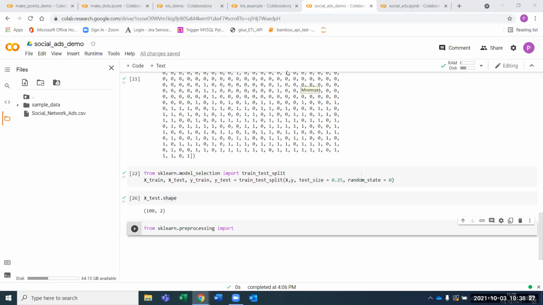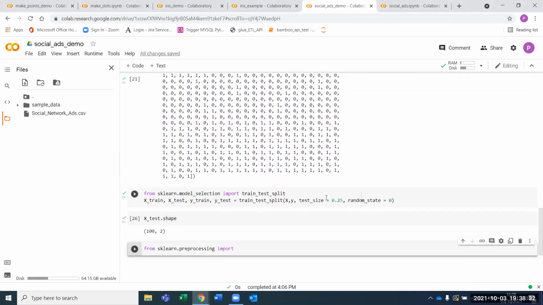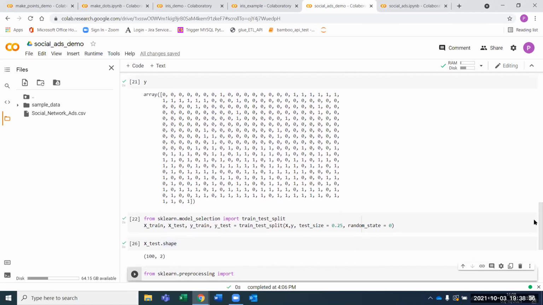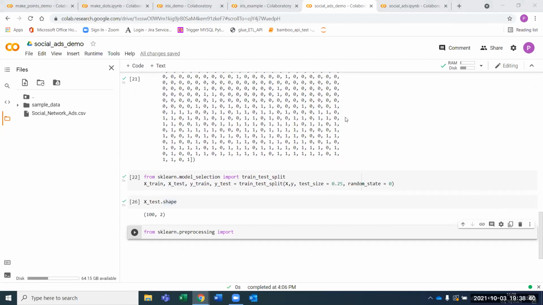No, the test and train data split is already done here. And yes, for classification as well, you have to do train test split. It's extremely important.